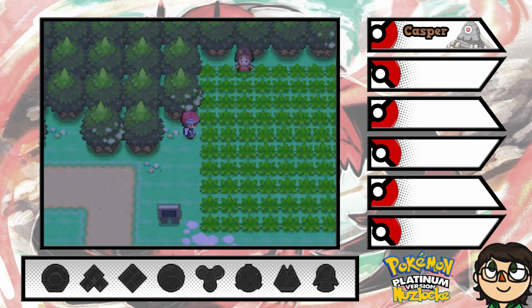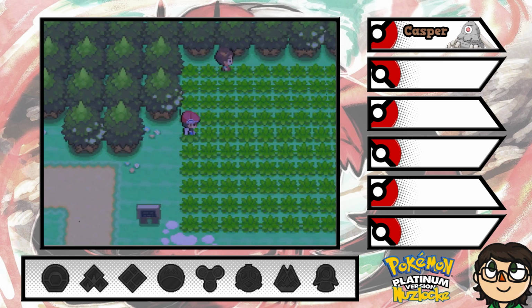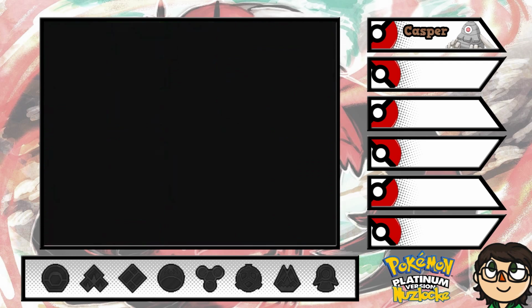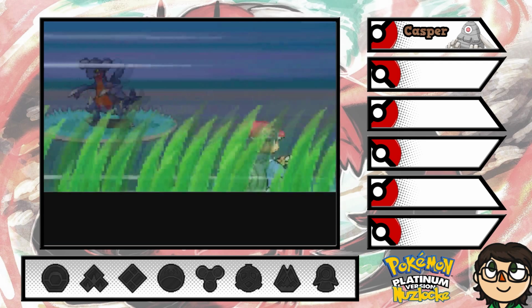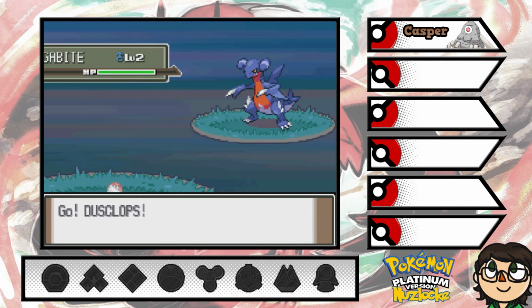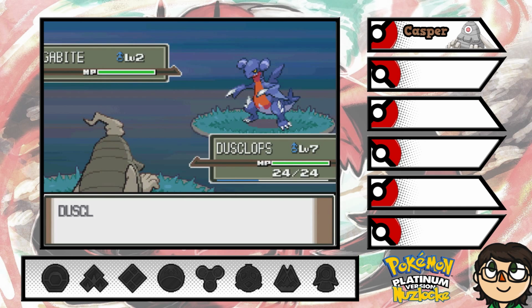Alright. Now that we know that Miltanks are in here, we're kind of screwed. If we do see one, we want to catch one. Oh. Please don't be a Miltank. Damn, a Gabite! Pretty cool Pokemon. This one I could kill.